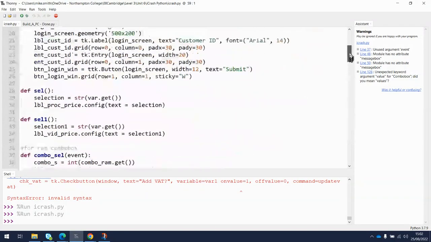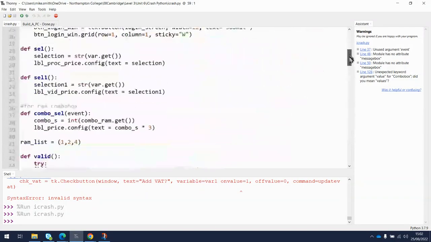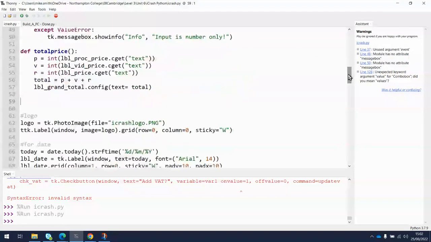So the first thing we need to do, and we can just do this at the top underneath where we've defined all our other functions, is just create a new variable. Now we already use var, we called something else var, so we can just call this var1, or we can call it check button variable or VAT variable. Again, it doesn't matter, you call them what you want as long as you've not used them before. And it's a TK object and it's called Boolean var.